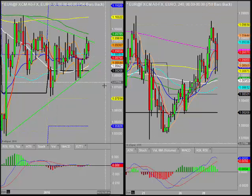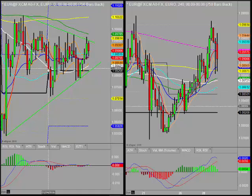Right, look at the euro dollar first, and it's probably not a lot of change in the month. I mean, we started at 108, we're sitting there at 109, so it's marginally up, or well, actually we're a bit less than that, just over 109, so no significant change in the euro throughout this month.